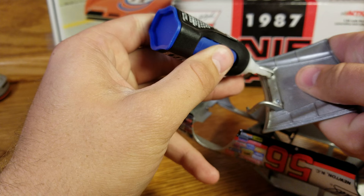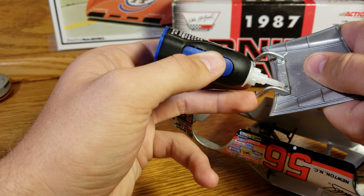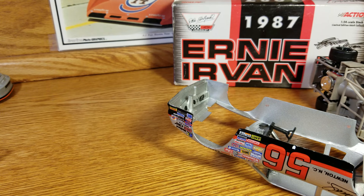What I'm going to do is add a dab of superglue in each hinge — each rivet. I take my superglue and get a little drop, not a bunch, just a drop in there. Do the same on the other side — ooh, that's a big drop, don't need quite that much. Dab it in, rub it around a little, then set it on the towel and wipe off the tip of the superglue. You never want to leave that stuff laying around — it does not come off without a fight.